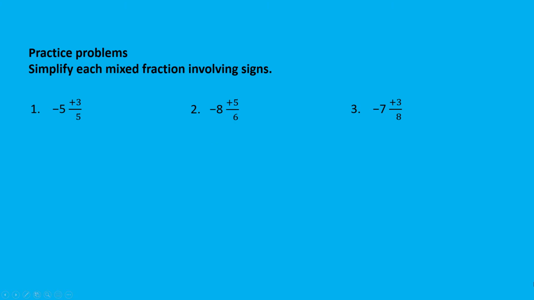Now, let's look at some practice problems without the number line. -5 plus 3/5. This would mean you're going to go 5 to the left and then come back to the right 3/5. So if I go -5 and come back 3/5, I'm going to be at -4 2/5. Look closely at the original problem and the answer. Can you see an easy way to come up with it? Let's look at -8 plus 5/6. Well, now you're going to go 8 to the left and come back 5/6 to the right. You're going to be at -7 1/6.